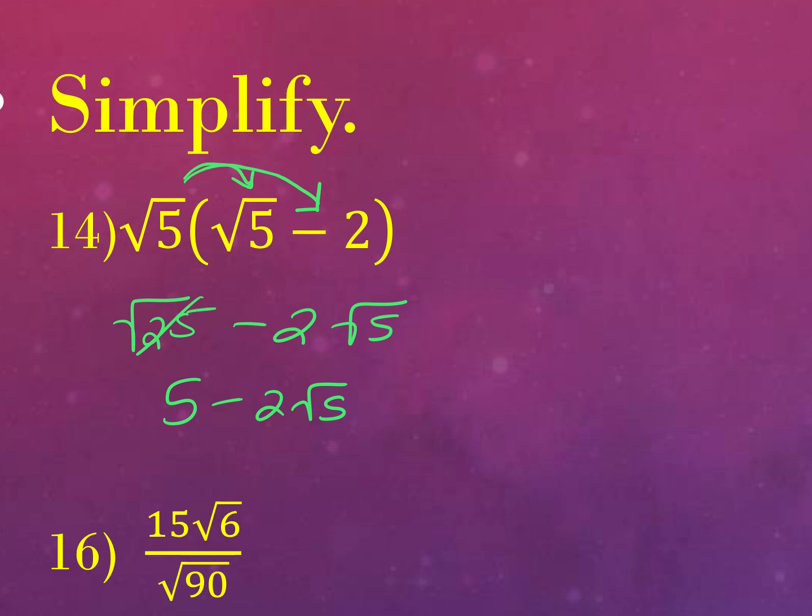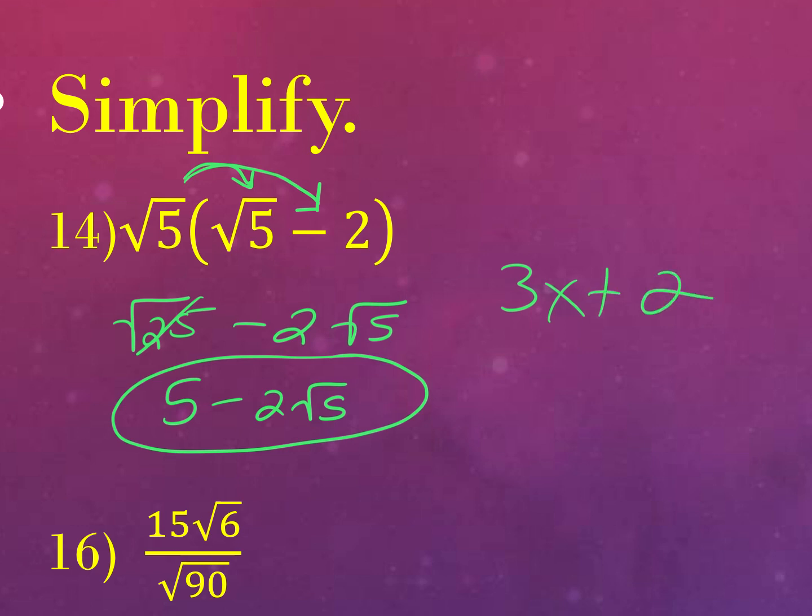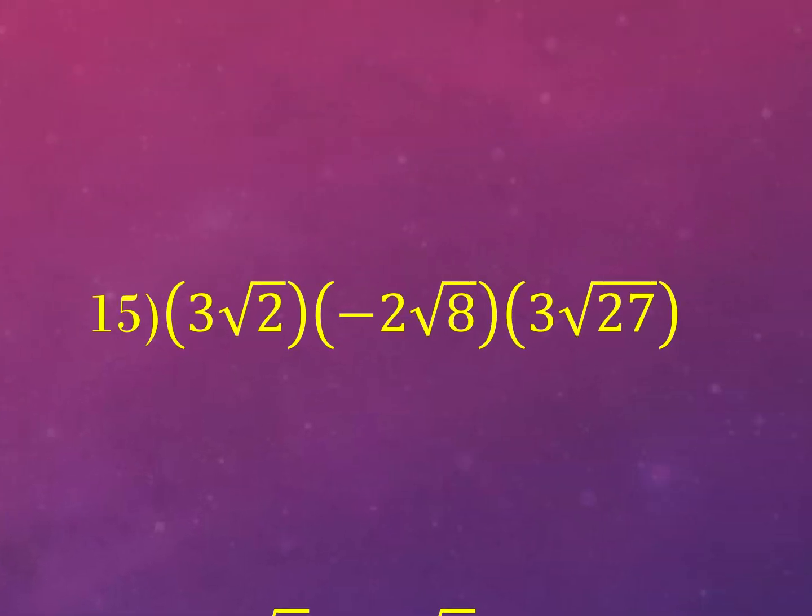Correct. Guys, think about it. If you are going to combine like terms, right? If I have 3x plus 2, can I add those two together? No. Why not? They're not like terms. One has an x and one doesn't, right? So same concept here. They have to have the like term. The last name, quote unquote, has to be the same. If it had a radical 5 with it, absolutely, you could add and subtract it. But you cannot add and subtract if it does not have a like term. A like radical, we'll say.